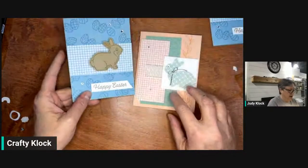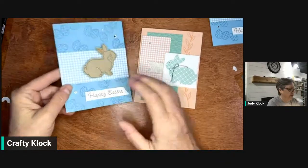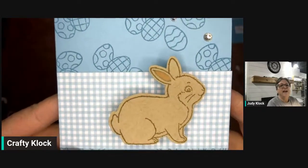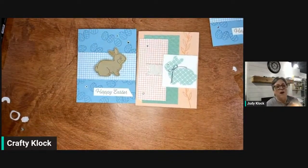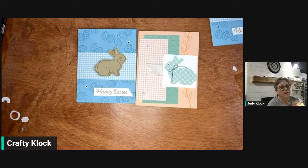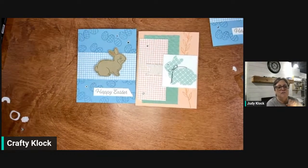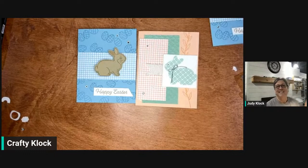I hope you like them. The wobble cards are always my favorite. And I hope you can see now that his ear has dried — it does show a little bit of pink. Can you see the pink in the ear? So those are our two cards for this evening. Thank you so much for joining me. If you're watching on replay, please let me know where you're tuning in from. I really appreciate all your support — I have grown my YouTube channel by about 90% in the last year, and I am so appreciative for all of you. Thank you so much. Have a great weekend, everybody — I'll be back next week with another project. Bye!